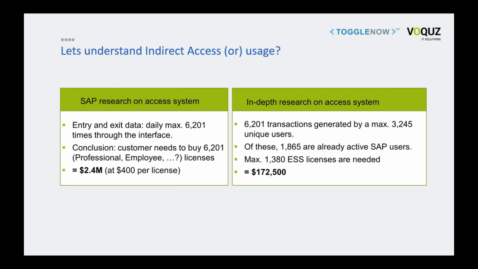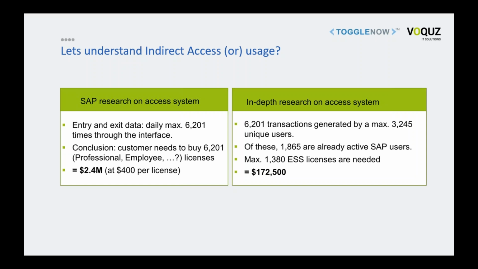So here's what we think is a much better approach, and this is typically the kind of facts and data that we would produce in an assessment for indirect use, and we want to make sure that you can actually push back to SAP and show them your case and argue in a way that you can reduce your financial risk. So here's our data on the right side.